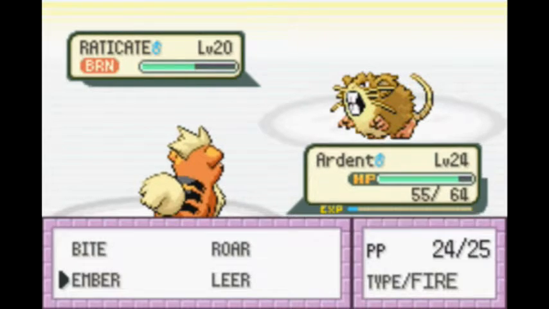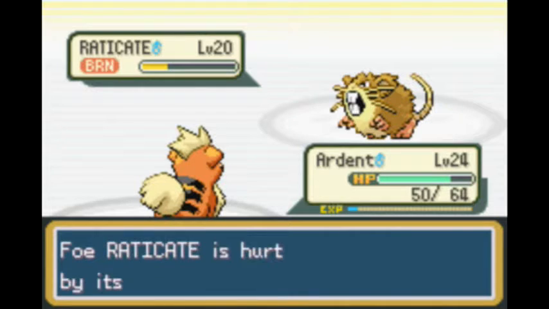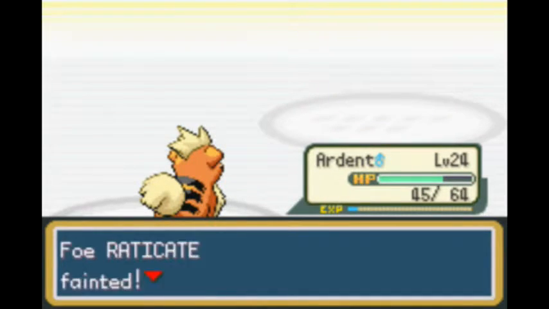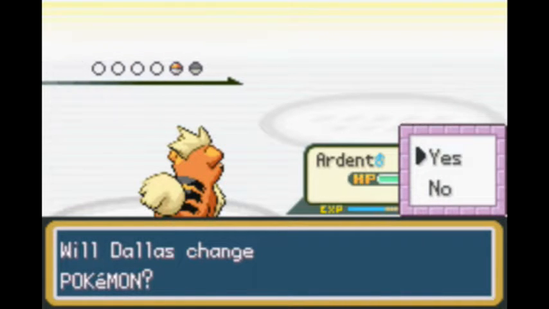Now, Ardent also had the ability to learn Odor Sleuth, which we don't really care about. I honestly don't exactly remember what the move Odor Sleuth does. I think it might be kind of like Foresight in the way that it makes normal type moves able to hit ghost type Pokemon and ghost type moves able to hit normal type Pokemon. I'm not completely sure about that. However, it's not exactly the greatest move, which is why I didn't grab it.